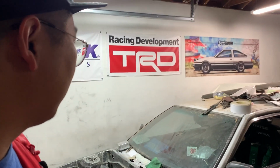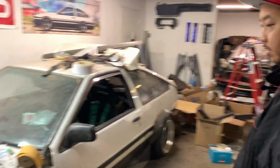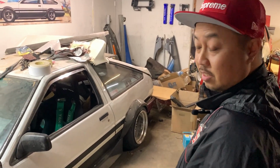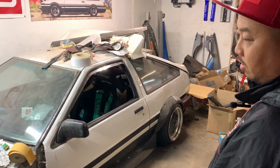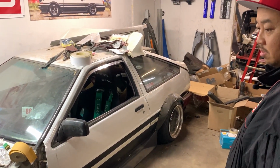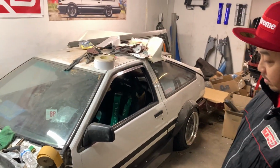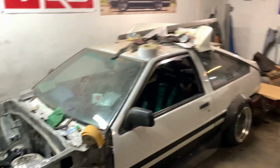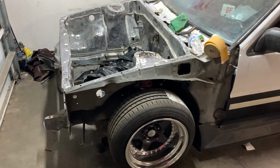How long have you had this car? 08. Wow. I bought it in 08 for $500. The battery died and the previous owner thought the car didn't work anymore. And it was already Panda? No, it was plain white. Very nice. Then I decided to go CBY style.